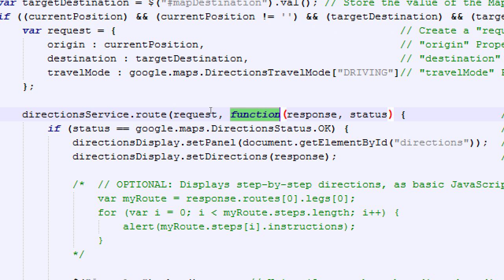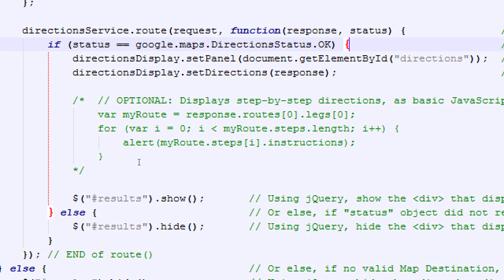It has a callback function, which takes a result, and the result is response and status. So we get two results back. We get a status. So then here it checks the status. Did we get a status of OK? Maybe Google Maps is broken at the moment, so we get a result back of error. That has an if-else check. If we did get an OK result back from Google Maps, do this. If we didn't get an OK result, do that, which is don't display the results. There's nothing to display.